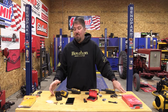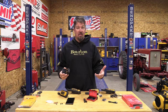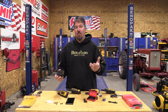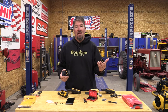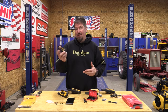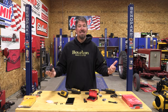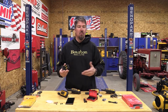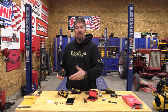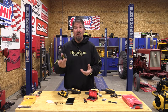The DeWalt earbuds to me are excellent as far as sound goes. That varies on the phone that you have and the fitment in your ear. If you find these tinny without bass, make sure you have them fit right in your ear, because that is a huge complaint by everyone on the crew. If they don't fit them perfectly the first time they will sound tinny — no bass, not loud enough. Put a different size earpiece in, get it right for your ear, and you will really enjoy these. And they're priced right.